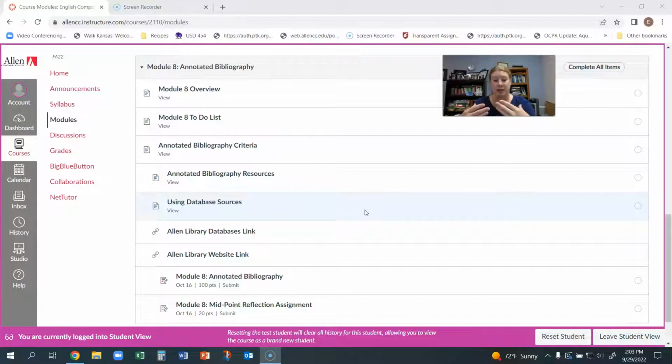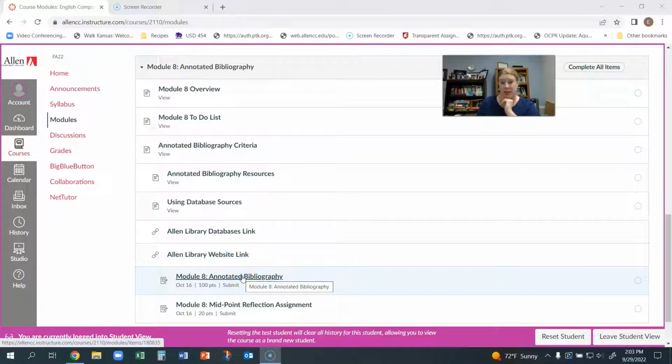But otherwise, you want to look back and see what kind of feedback I have left you, and then you're going to start working on finding sources. So the research paper is basically 2 parts. The first part is doing an annotated bibliography, and then the second part is writing the paper itself. The paper itself will take us several modules, and we won't start working on that until Module 9. So in Module 8, your task is to complete the annotated bibliography. It's only 1 assignment, but it will take you a while. So I encourage you to start right away.